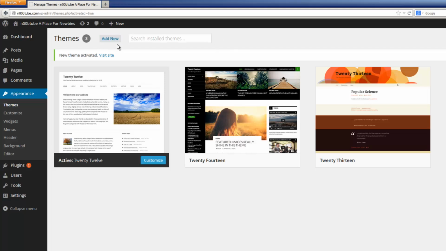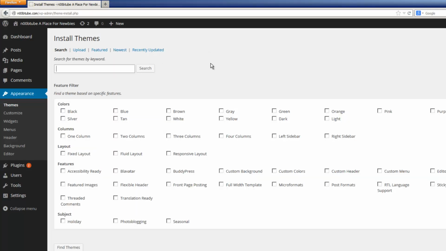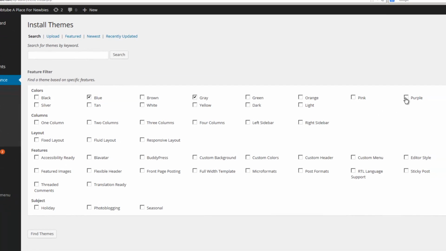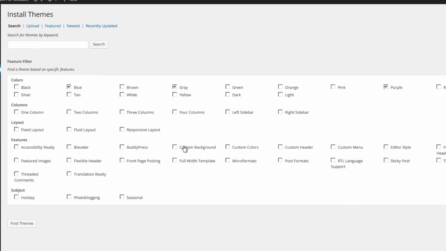Let's take a look at the Add New button, which will connect us to a sort of app store, if you will, for themes. You can select based on the colors that you're looking for. Let's say we want something that uses the color blue with gray and maybe purple. Also, let's take a look at some of the features.